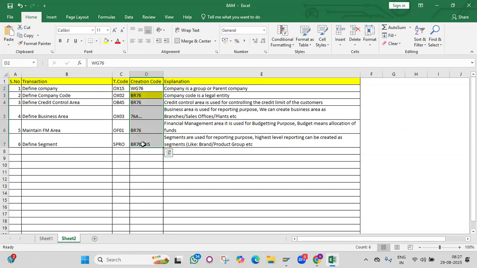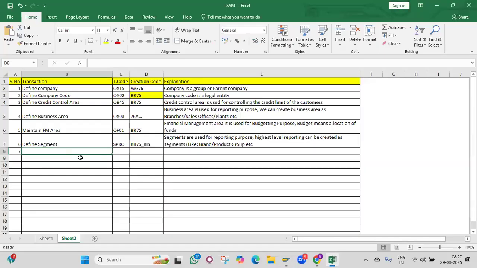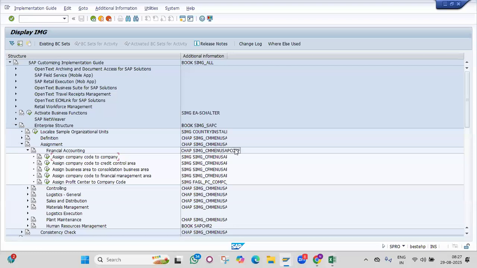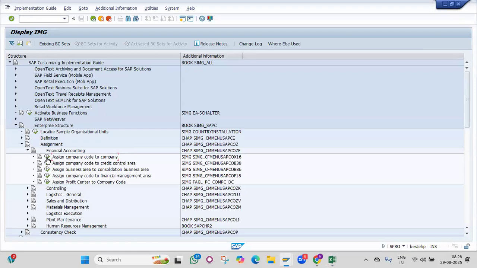I recommend you also to follow the same thing. Seventh one, assign company code to company. OX16 is the transaction code. OX16. Execute.